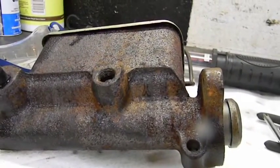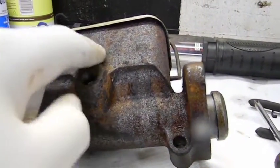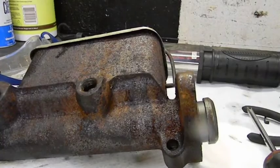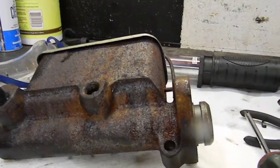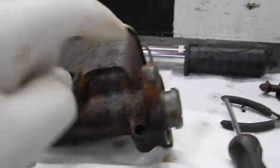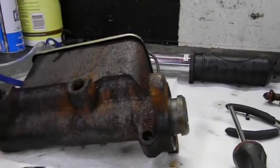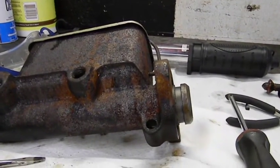You could put fluid in the port — if the fluid runs through into the reservoir, there's no residual check valve. It's as simple as that. So we learned a lot today: there was no residual check valve in this master cylinder, the bore is too big, and that's why my brakes sucked. We will order what we need to make this right.